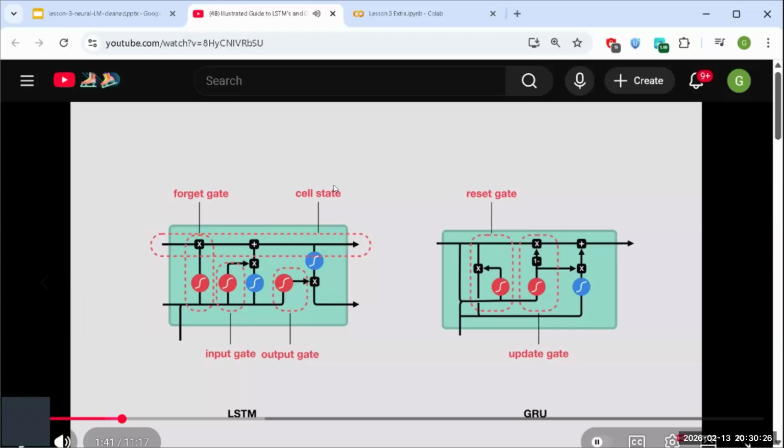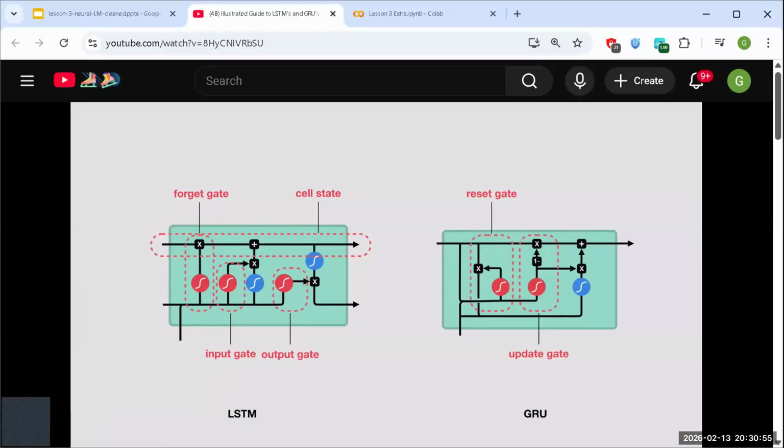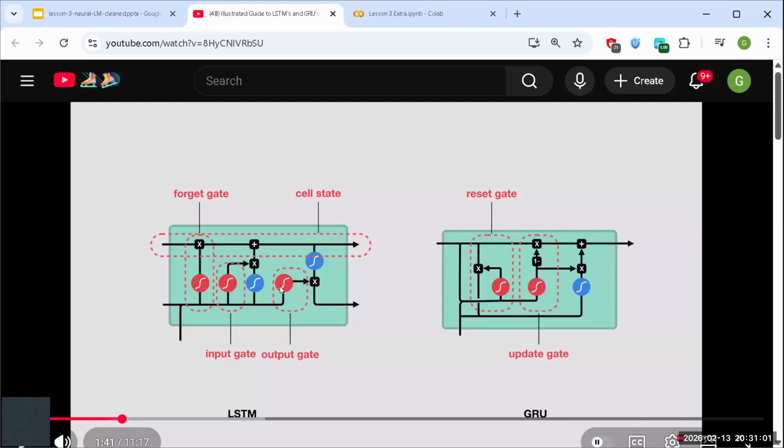Okay, so long story short, classically when deep learning is being taught, you will see LSTM and then you see GRU, and it's very confusing because there are a lot of things inside. All I can offer you is, you don't really need to know it, just treat it like a black box, but just know that on a high level there are some mechanics that try to help with the long short-term memory issue. So just now we encountered that RNNs have a problem with long-term memory. So these gates are here to help with that. You don't need to know the function of each gate per se, but just be aware of it.